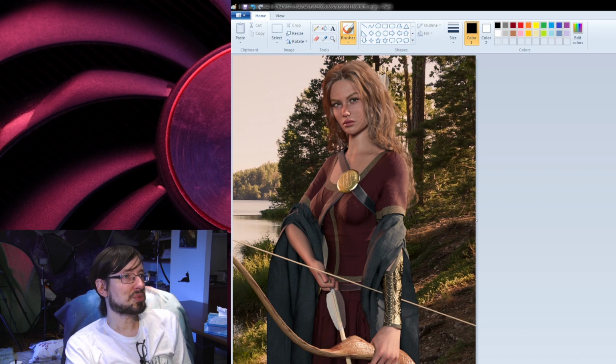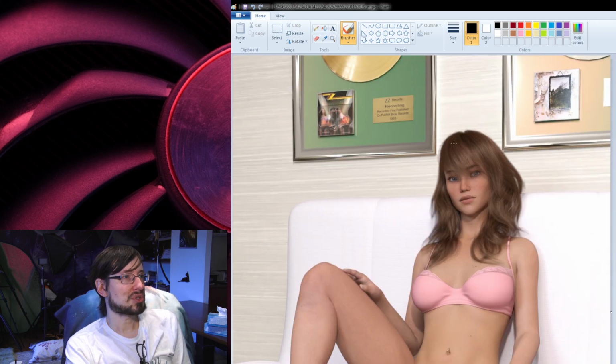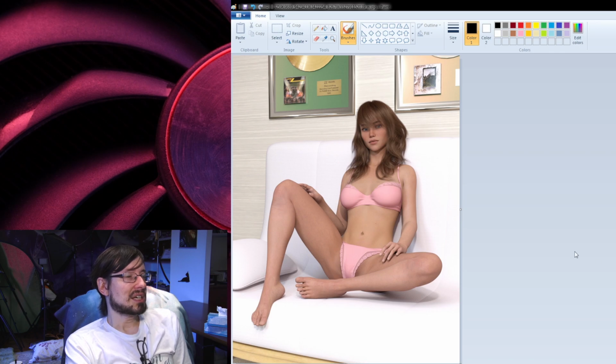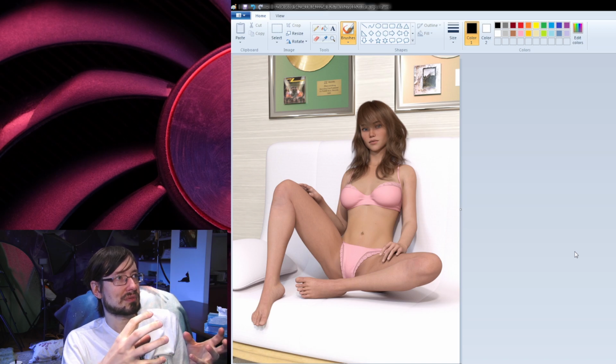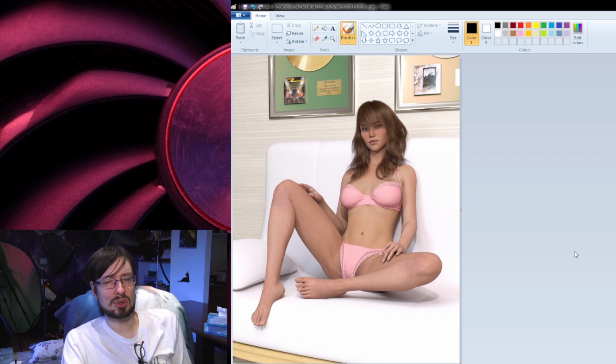All right, let's look at this one. Resize. Ooh, this one's a bit bigger, maybe 60. Okay. So the issue I have with this one is it's just a bit boring. Like, it's very flat looking.